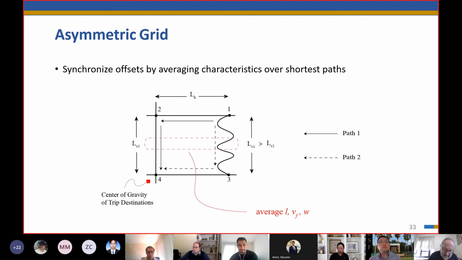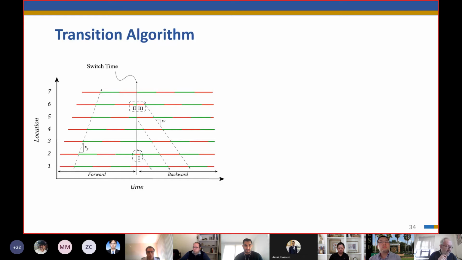But before I demonstrate this, there's just one more quick technical detail I want to mention. You will recall that our dynamic strategy toggles between forward and backward synchronization as grids transition between under and oversaturated conditions. Now, I just want to say that if this toggling were to occur without any intervention, then signal phases can be unreasonably short at the transition between forward and backward synchronization, like the phases I've labeled here with Roman numerals.